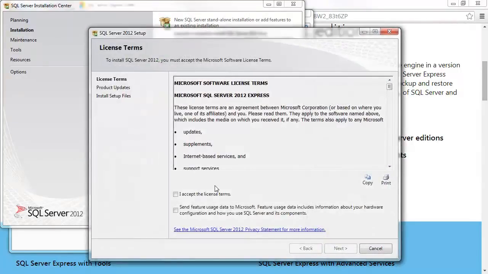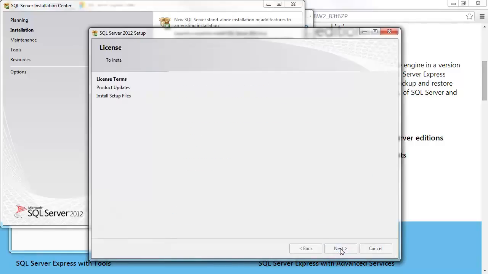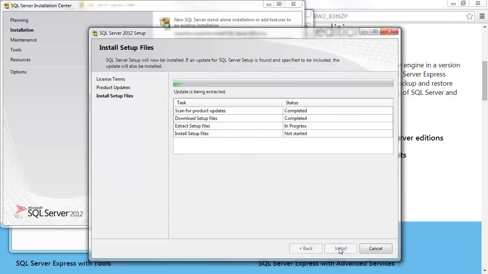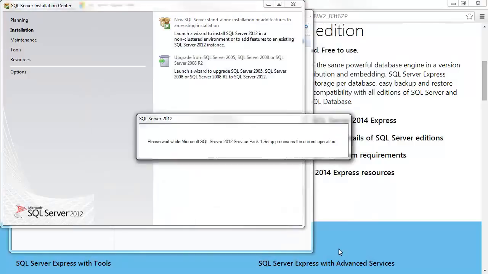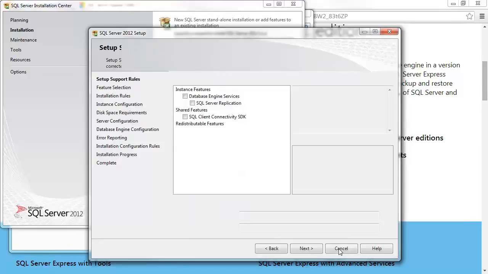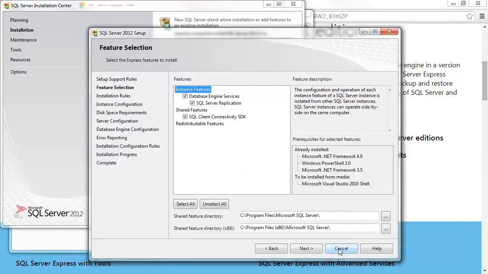Now SQL Server has a little bit lengthier install than some of the other ones, so we're going to be skipping through a couple of the loading screens so that way you don't get stuck staring at a computer screen that's doing nothing. Alright, so we'll go ahead and say that we want to start installing SQL Server, and it's going to go and check for all the different products that it needs, and then we'll get on to the actual install. Alright, so we're going to install the default set here. Just click Next.